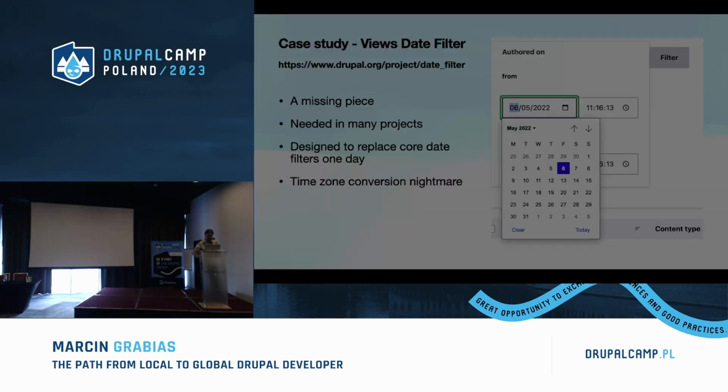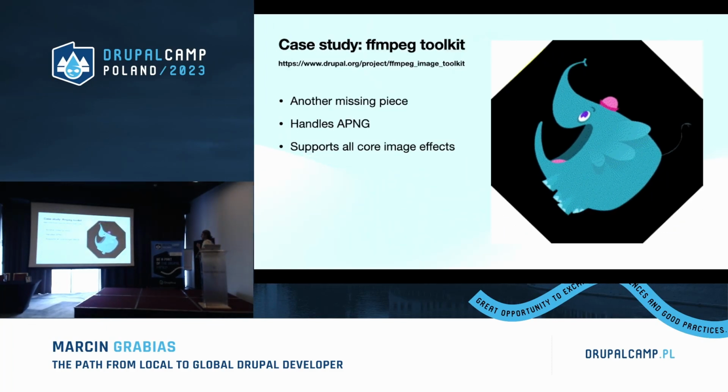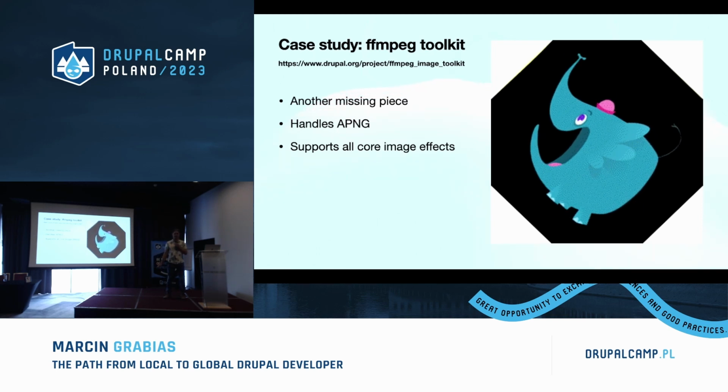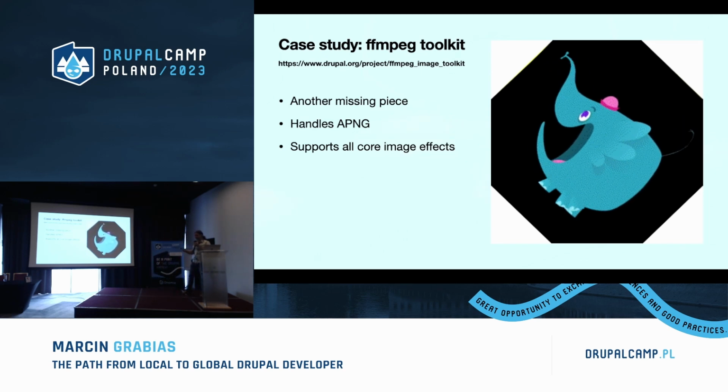Now, this one I especially like. Okay, so that's a GIF. So we have animated images, we have GIFs and APNGs. Before this module was released, there was nothing that handles APNGs. We only could install the iMagick module that integrates the ImageMagick library, and it handles GIFs, but not APNGs. And animated PNGs are far superior to GIFs, because with basically the same size, they have a 24-bit color palette, and GIFs are only 8 bits. That's why this looks terrible, because my Keynote doesn't support APNGs, and I had to convert this to a GIF.